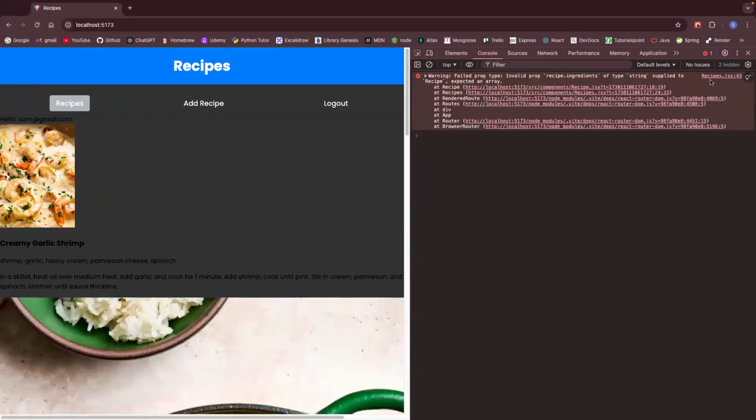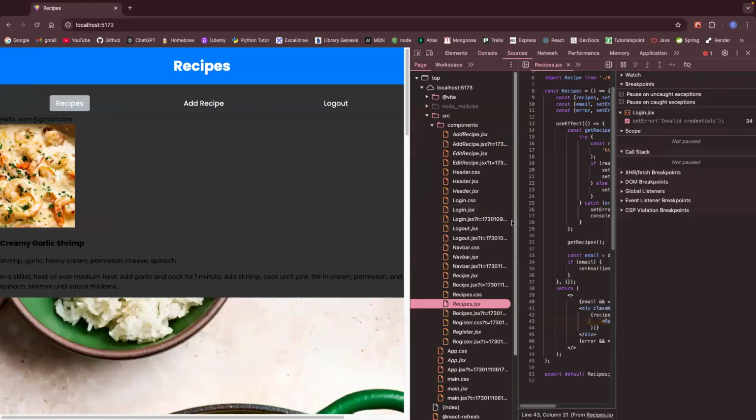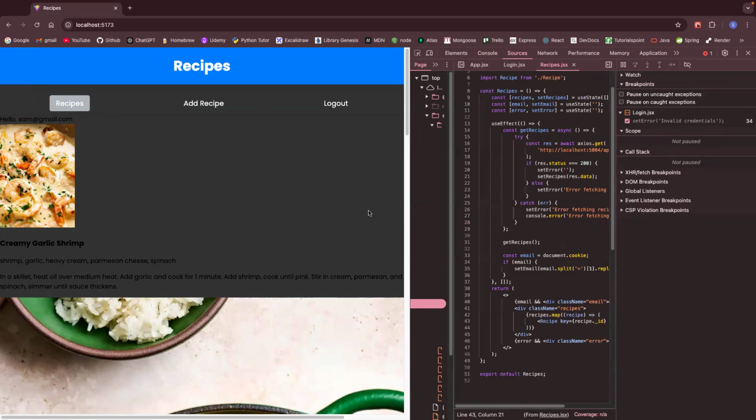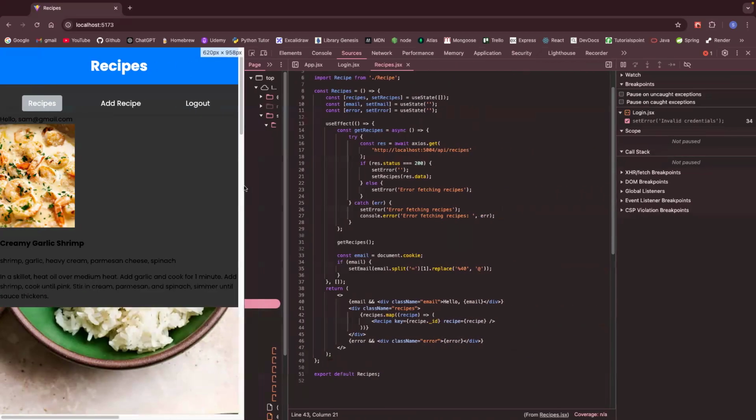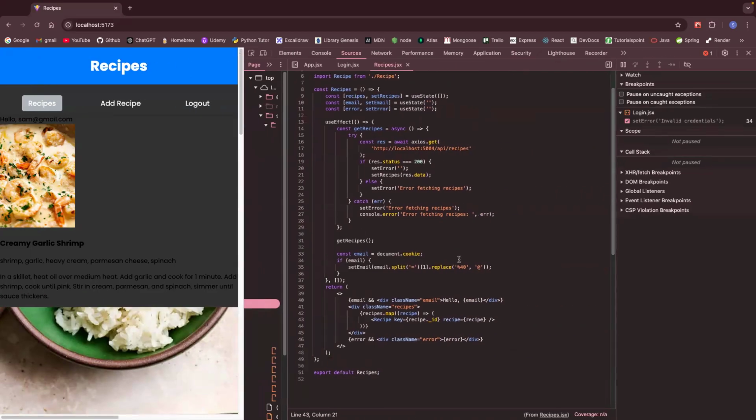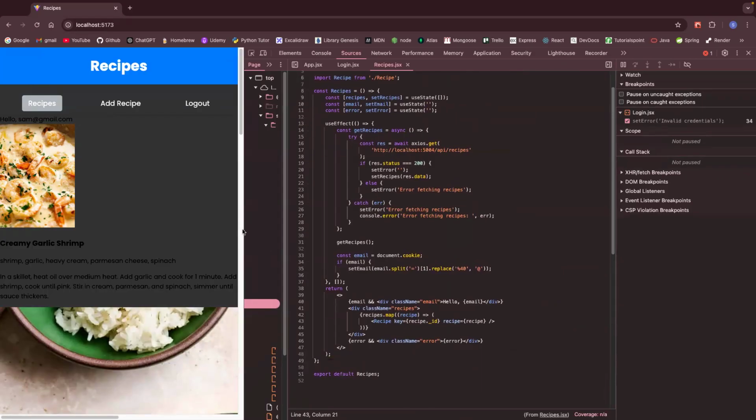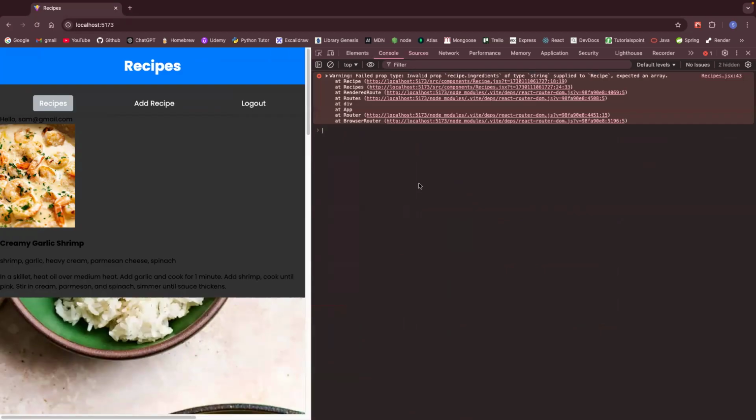Invalid prop, recipe.ingredient is type string, supplied to recipe, expected an array.